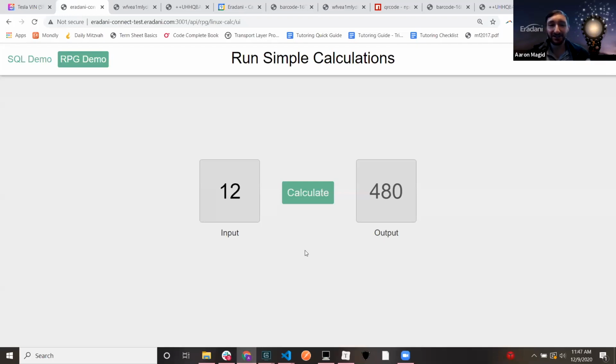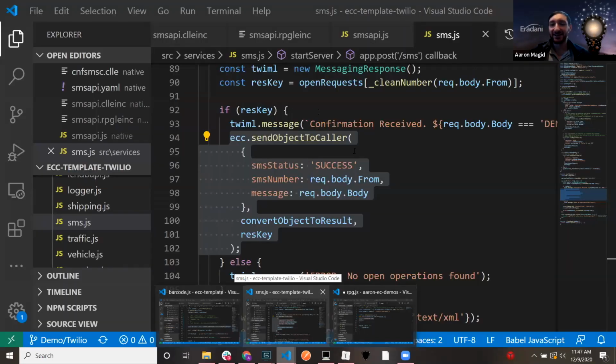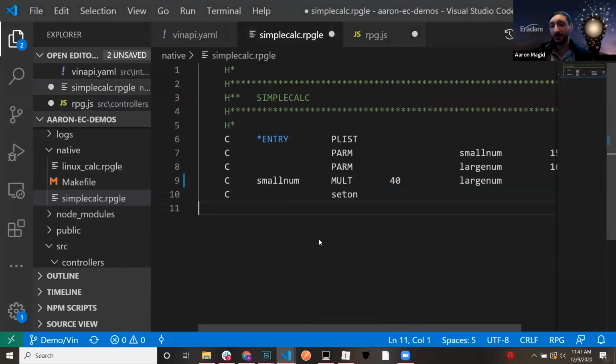But basically, again, as a recap, what we have here is a web page that is going to call our API. And I actually just saw that there was a question as to the syntax of this RPG program, and the fact that it's older RPG, it's not free-format RPG. The answer is there's no requirement in here. We call free RPG programs all the time. We use this one because at a lot of the customer sites that we implement at, we see this kind of RPG a lot. This is really common for the things that we see. So that's why we use these.